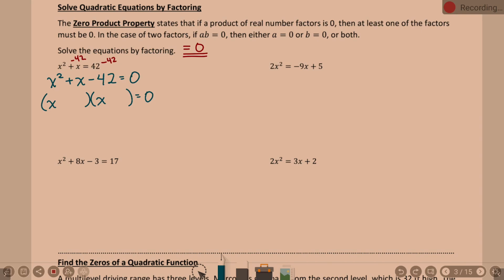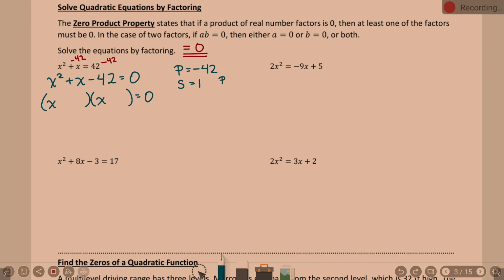And then, remind me, what kind of numbers do I need? Two numbers that give me a product of negative 42 and a sum of what? 1. The invisible 1. I keep telling you guys, I'm going to show you the process because while this pair may or may not be obvious to you, you're going to eventually run into some pair that's not obvious to you. So go through and list your options.